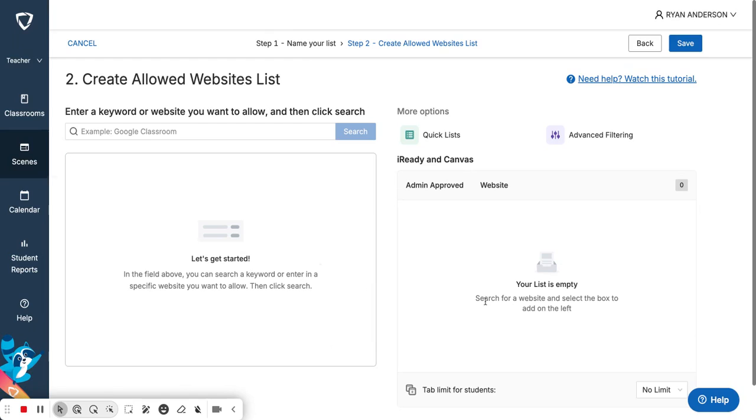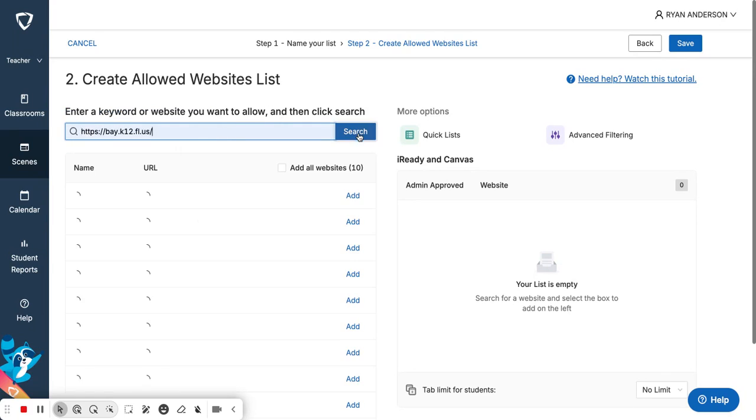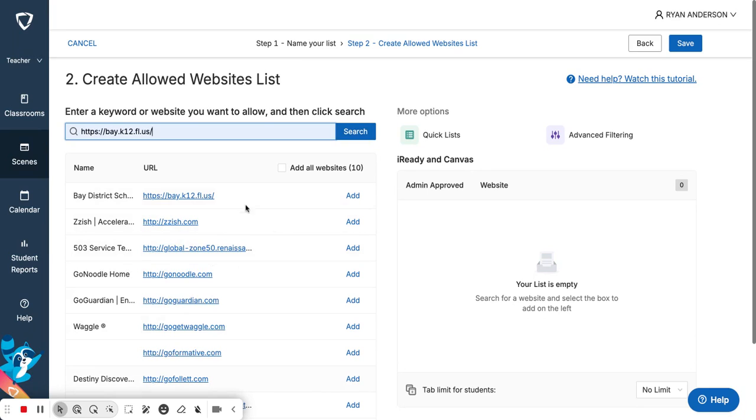One thing that you'll notice here is the first thing you see on this side of the screen is where you would enter keywords or websites in this space here. When you type in a website and click search, you'll get a bunch of URLs that pop up here. If you copy and paste the URL, normally it's the first one that you can add to your scene. This section would be primarily used if these aren't Launchpad specific websites that you want to add to your scene.